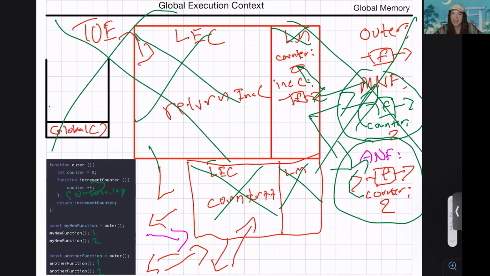So a way that we cannot access it would be to look into, let's say, MNF's scope, inside that property of counter. This is not how it would look, and this is genuinely not a way that you can access it, but maybe a helpful way to think about where it's located. This counter is located inside that scope property.